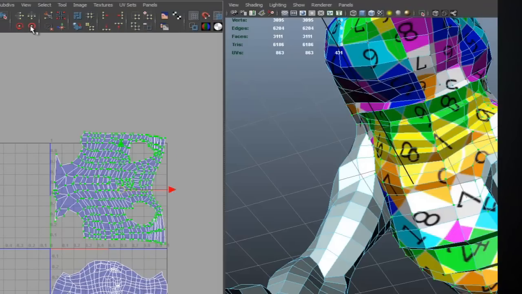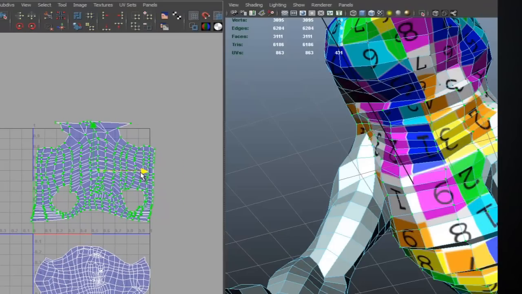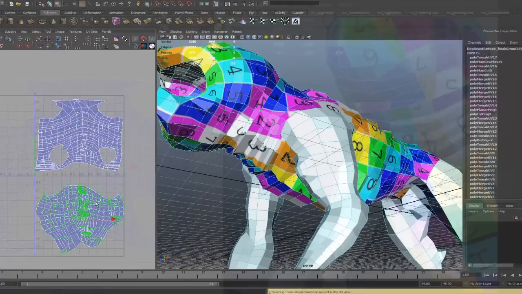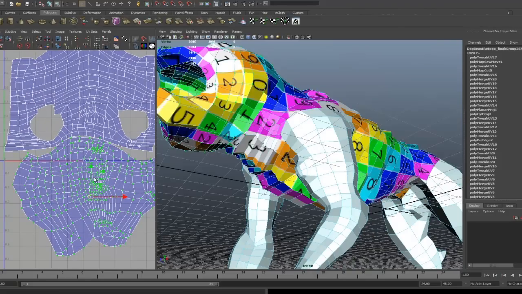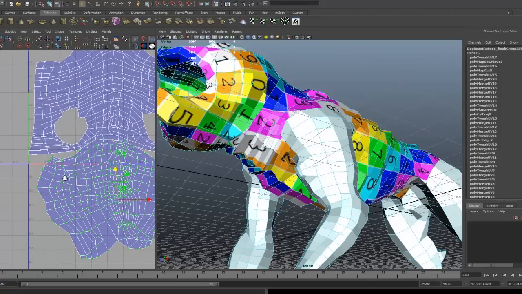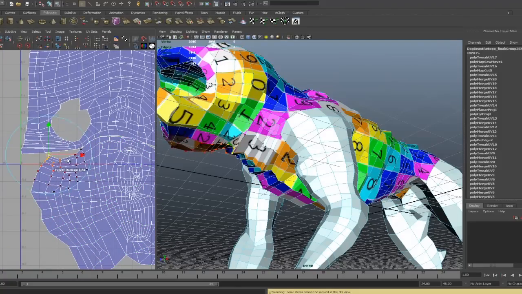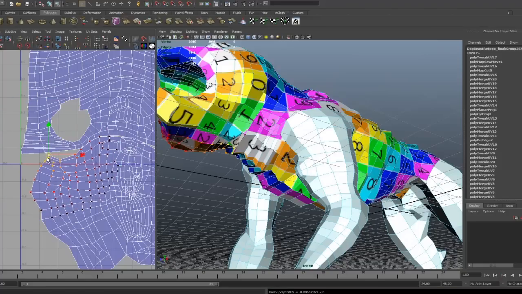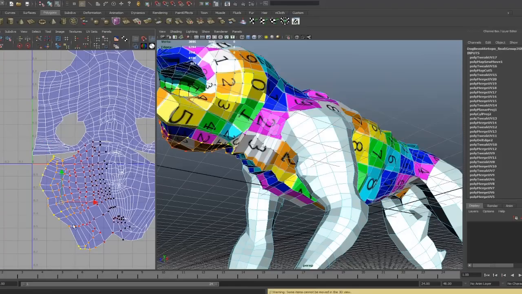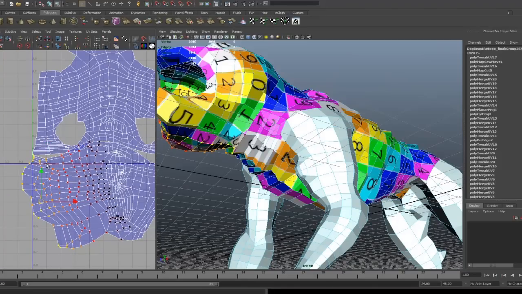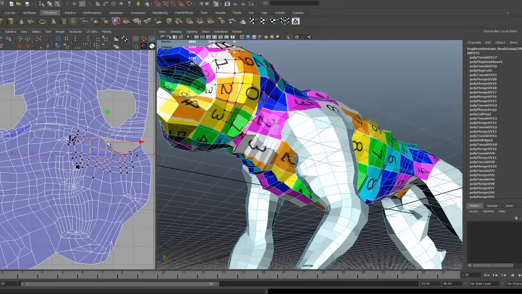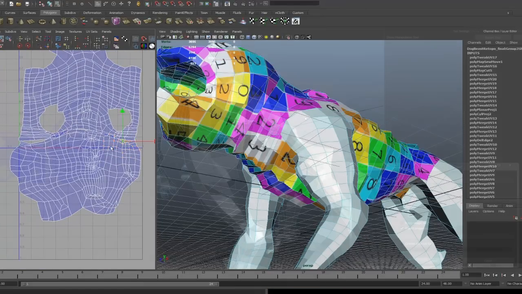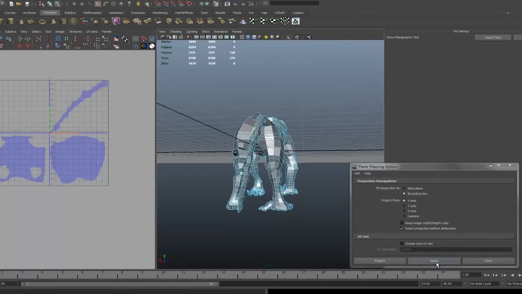The other thing I want to do is turn that around, because I want that lining up with the head, because I want to check. Here's our head. If we bring that up there, we can see how that fits in. That would actually fit right about there. Hit B, and then by holding B and dragging, I can change the radius. I'm just going to drag this out a bit so it lines up there. Okay, so that looks good. So let's go ahead and planar map that.